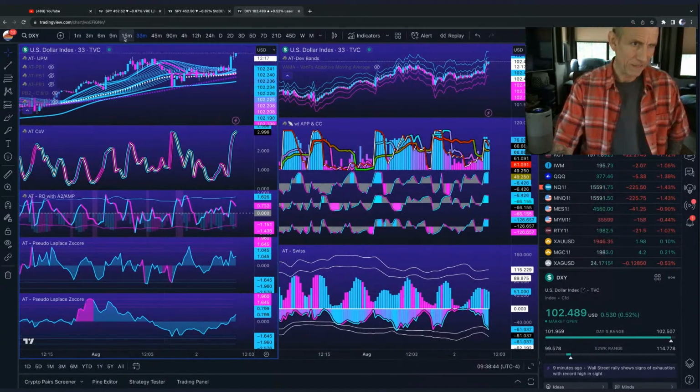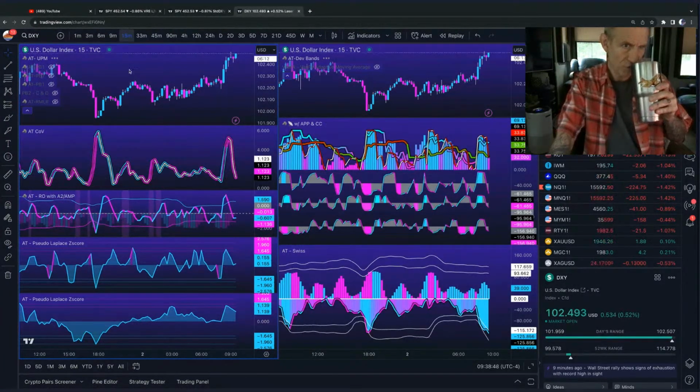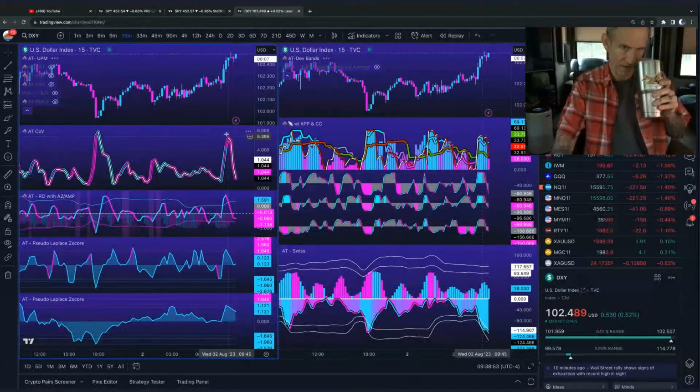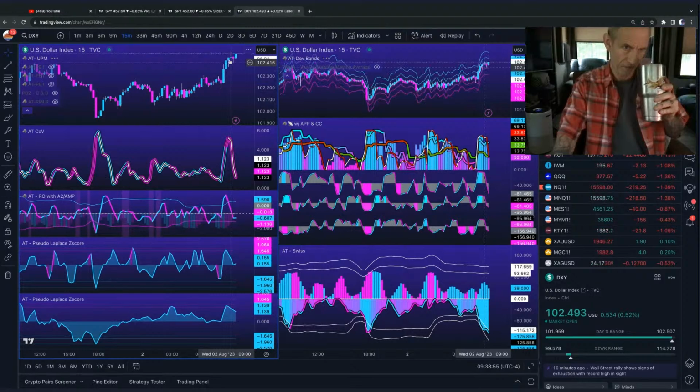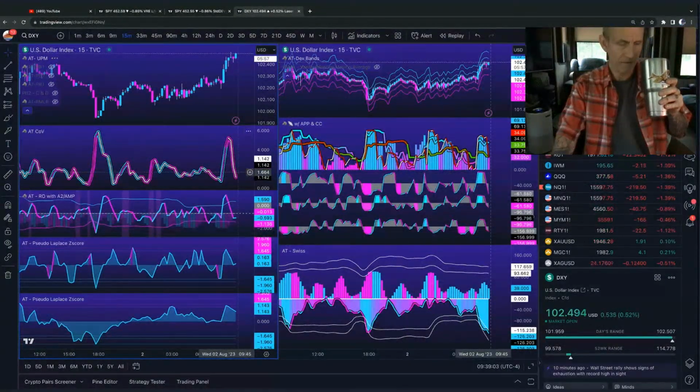Digging, just digging, looking for the entry. I mean, perfect little setup here. You literally have variance coming down, negatively correlated the whole time. You can see the bears are trying to push it down. Bulls are not having it. That's the variance for you. When it's negatively correlated, that buy pressure is there, man.